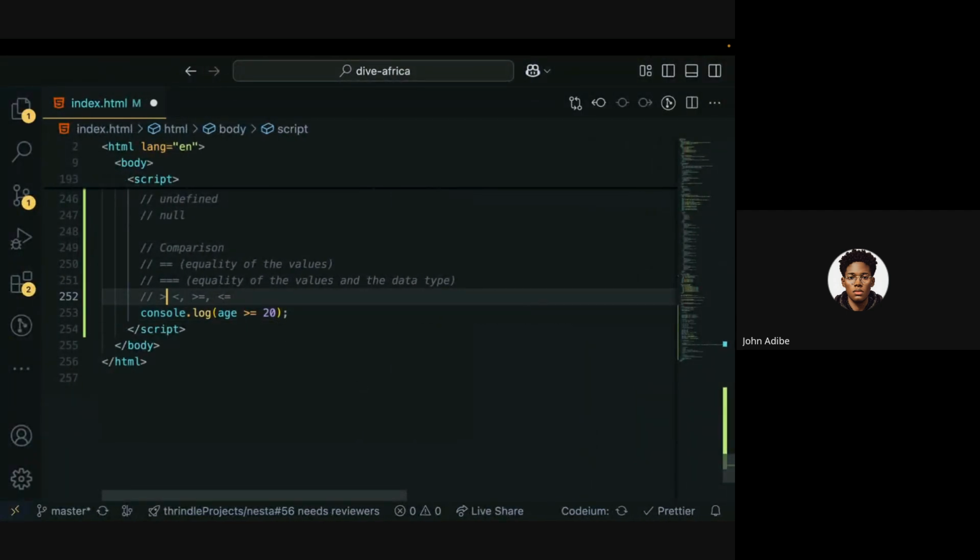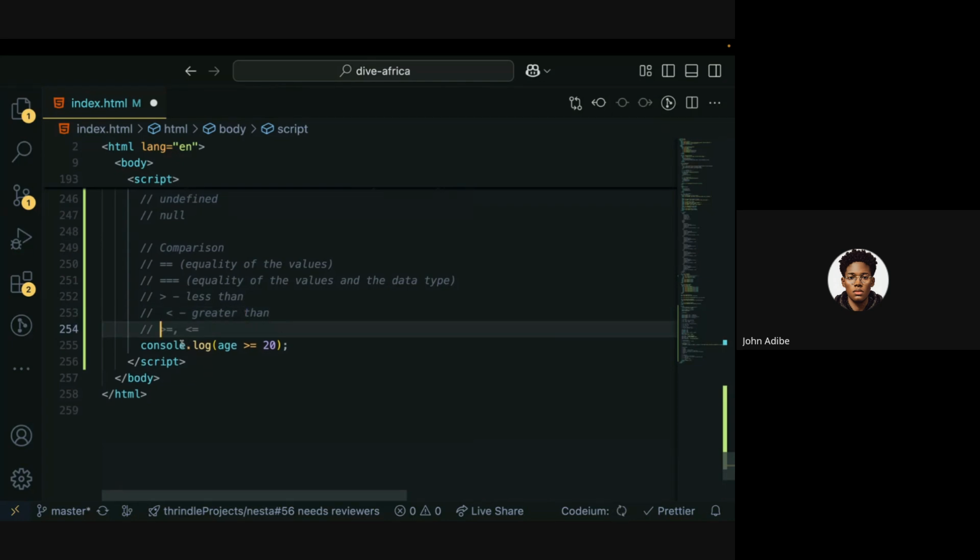Let me just have all these things listed out here. You are doing mathematics all over again. Okay. Less than. Greater than. Less than or equals.